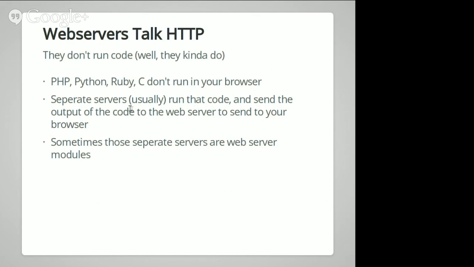That's all it does. The server does not run code, sort of, kind of does. It's not supposed to. All that code, the PHP, the Ruby, the Python, those things run through their own separate interpreters. The web server is just there to pass the data on to the web browsers and other clients that connect to it. So when you think web server, think something that's just getting data from somewhere, an application, or a file off the disk and handing it to your browser. It's not calculating, it's not running code, except kind of when you talk about Apache and modules.